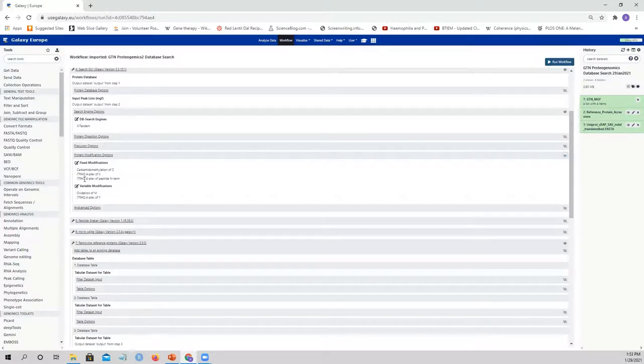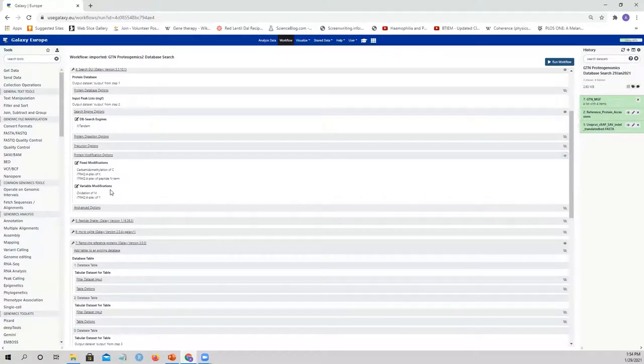Importantly for this experiment, we've also got this modification here, iTRAQ 4-plex of lysine, as well as iTRAQ 4-plex labeling of the peptide N-terminus. iTRAQ is what's called an isobaric tag. It's useful for quantitating different experiments that are then concatenated together. This is something that would have been deliberately done in the processing step, so we're going to include it in the fixed modifications. And at the same time, we've got a few variable modifications.